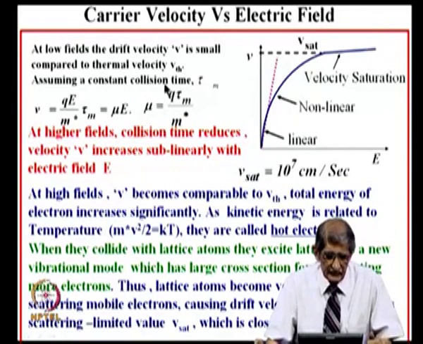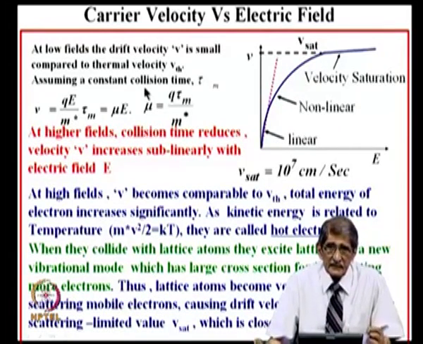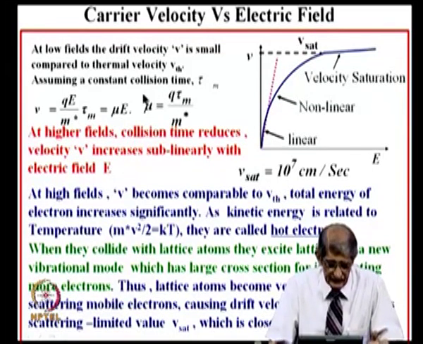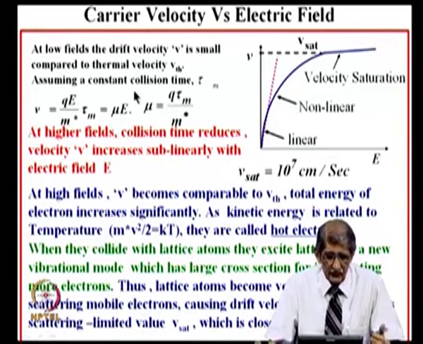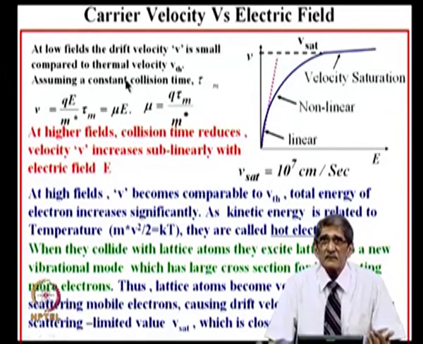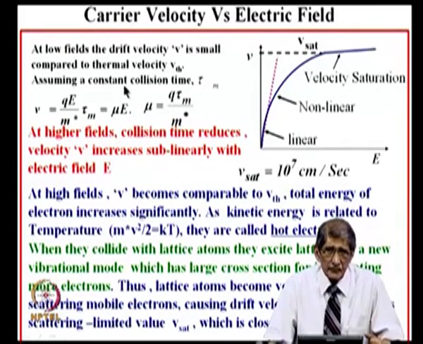Now, when you apply an electric field, the electrons have an additional component in the direction of the electric field, that is, they move towards the plus terminal, opposite to the electric field direction. So, it has a component of velocity. The carriers move in the direction directed by the electric field. If it is holes, they will move in the direction of the electric field, plus to minus. If it is electrons, they move from minus to plus.